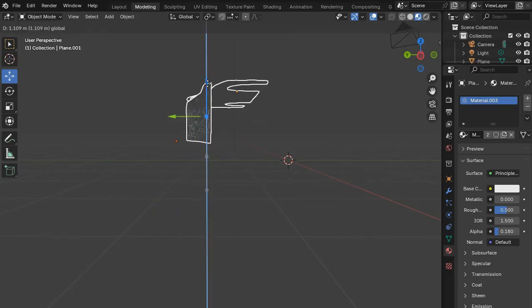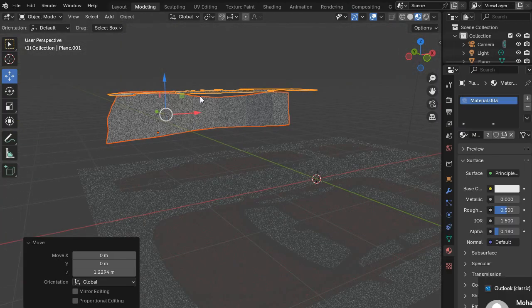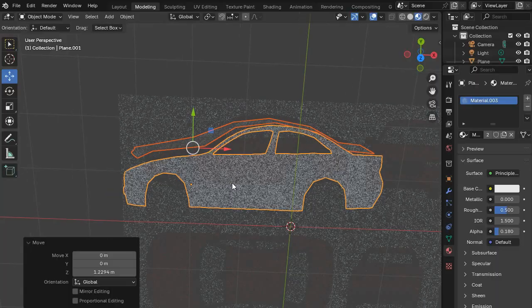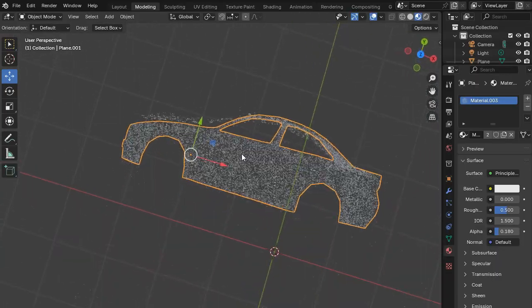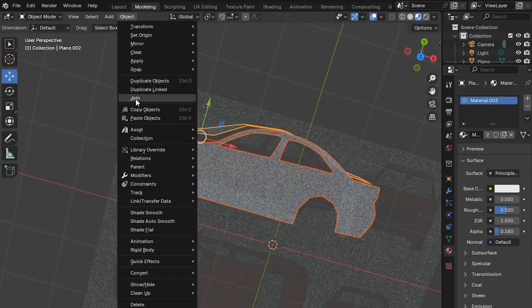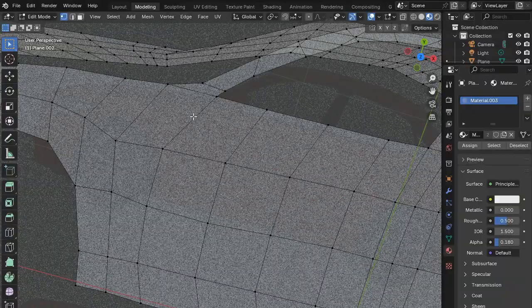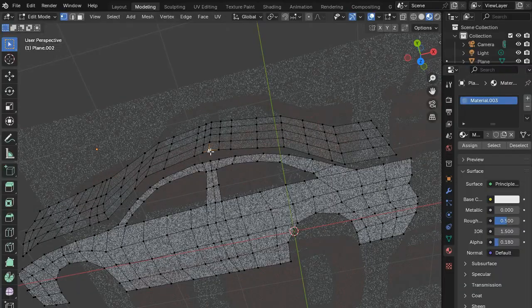Right now they're not exactly perfect because the side of my car is flat, and we know that the sides of the car are not flat. There is some contour to them, and the same with the top. But we want to get them kind of close. I'm going to join these two together, so in object mode I'm going to Object, Join. Then when I come to edit mode, I'll be able to see all of these vertexes working together, and what I want to do is start merging verts.